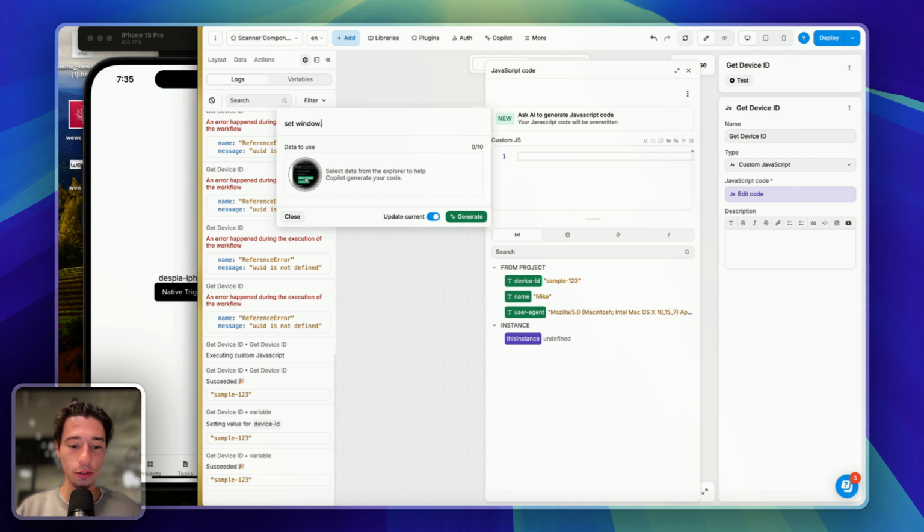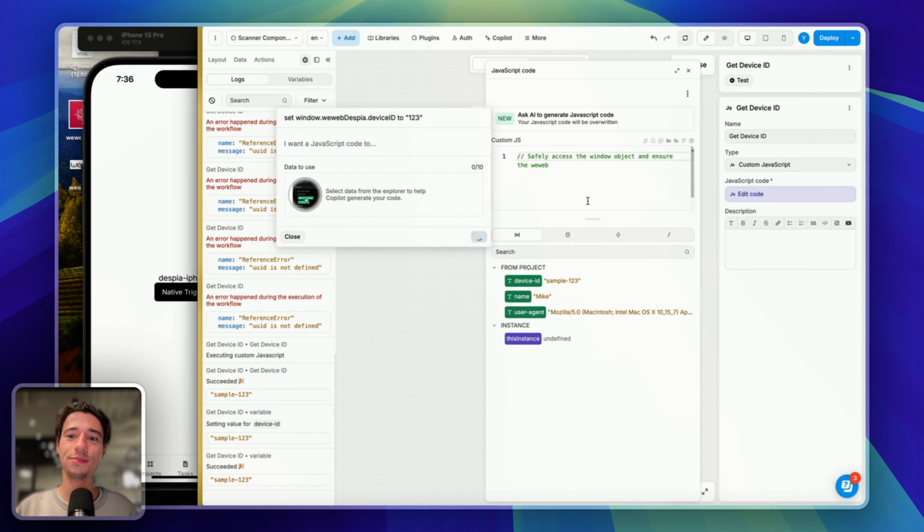Let's do window dot WeWeb Despia. You know, you can go as creative as you want. Set window dot WeWeb Despia dot, what are we setting here? Dot device ID to 1, 2, 3.